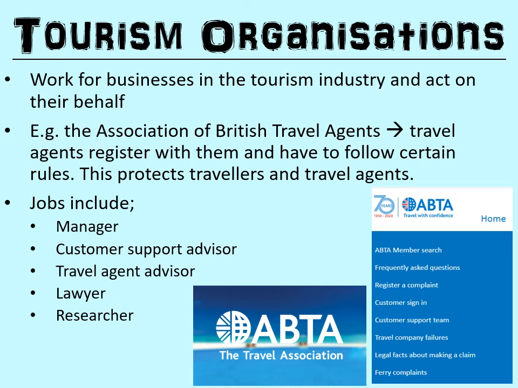For example, they have an appropriate refunds policy. They have appropriate insurance. And this protects travellers if anything goes wrong on a holiday that they've booked through that travel agent. But it also protects the travel agents because it offers the travel agents lots of advice. And so travellers can use the Association of British Travel Agents to complain if they need to and if they need a bit of advice.